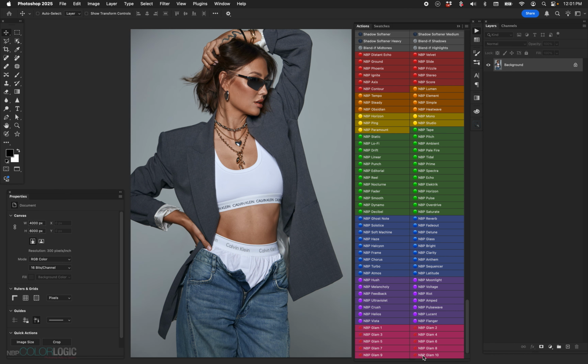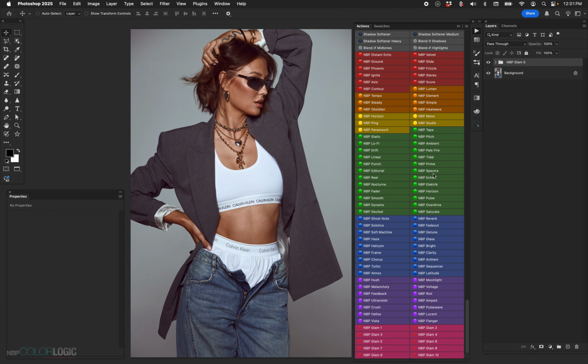I'm going to start with one of these glam ones, which there's a video about that you can watch. But real quick, I'll tell you that the glam ones do a base grade that I like to do for a lot of my images. A lot of people would call it glam, and they're just variations of it. So it gives a warmth, kind of glammy look to your shot. So there's that. Let's go for this one called Helios. And now we have a nice cool vibe there. I don't mind that so much.